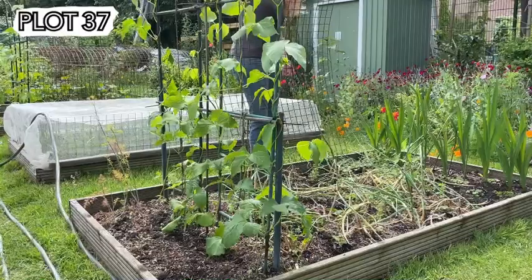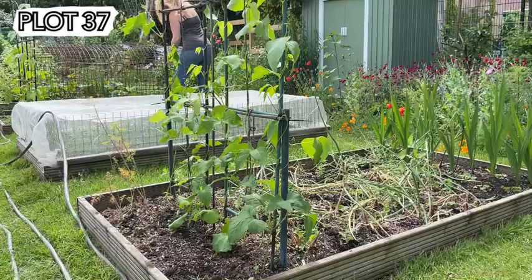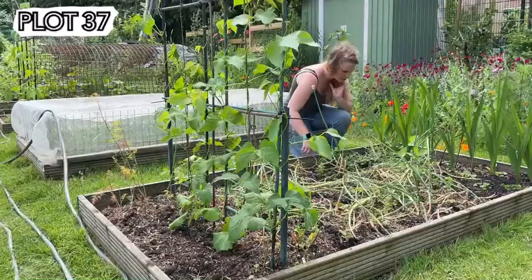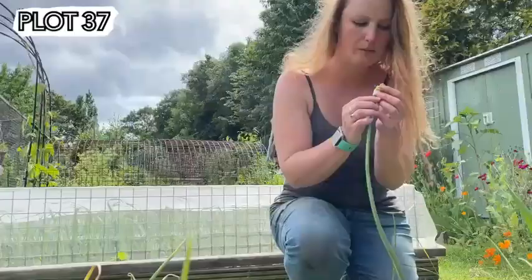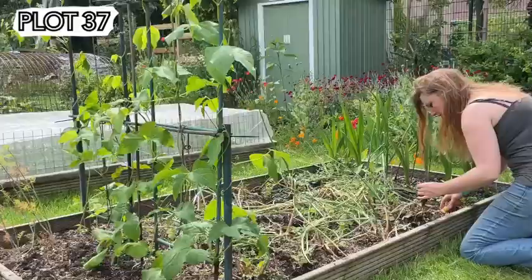So way back in the mists of time when I planted these out, these were from sets. And at the time I had a bit of a whinge about how I didn't really understand the point of onion sets. I know a lot of people really like to grow onions from sets. That's absolutely fine. But I don't really get the concept of you put a small onion in the ground and you get a bigger onion however many months later. It's a bit like putting a potato in the ground and only expecting to get one larger potato later in the year. It just doesn't kind of sit well in my head.